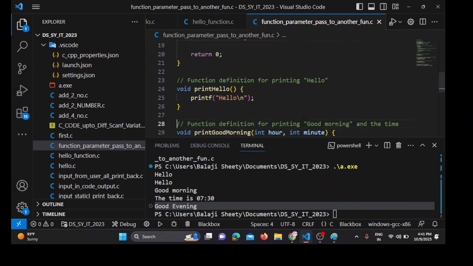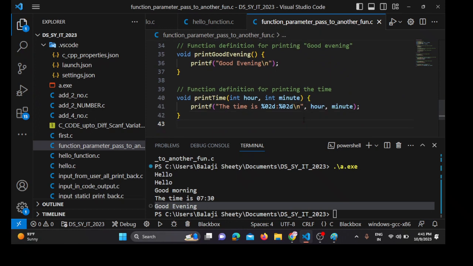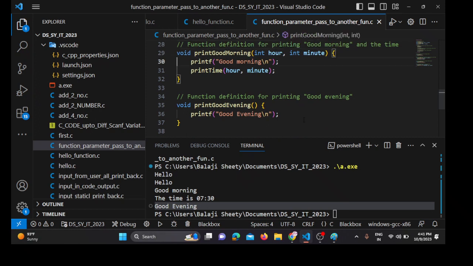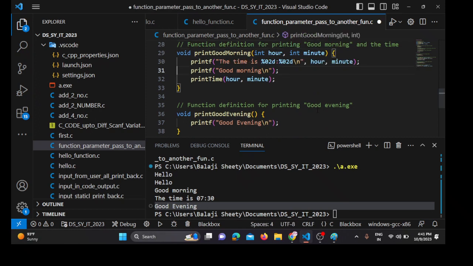Okay, what I do, I just modify the code. I modify the code, and here I write hour plus 1, minute plus 1.